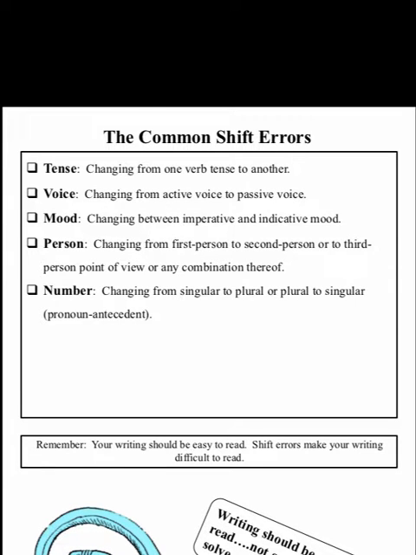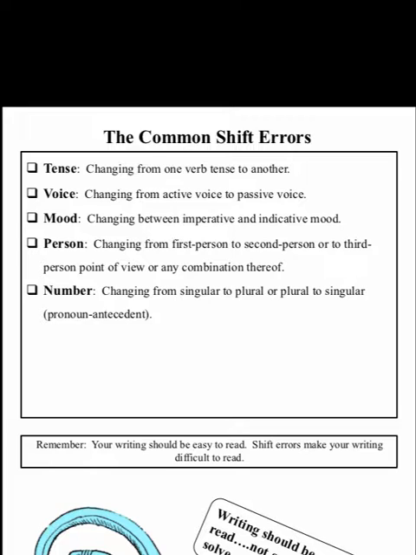For our workshop on subjunctive mood, we're going to talk about shift errors in several parts of writing. I wanted to start with these others because they are more common and I think they will be easier for you to identify, so that when we look at subjunctive and indicative mood, it will be easier for you to identify what those errors are.